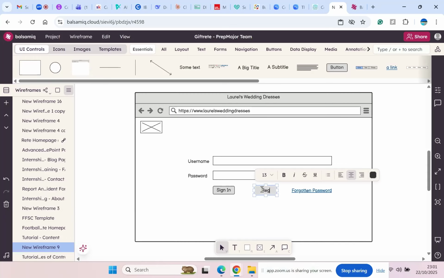Let's say "register," because "sign up" is very close to "sign in," so I don't want us to confuse our people. Again, all these things are your PO's direction. I'm just balling it, but normally when you're creating this, your PO will tell you where everything should be, so make sure you get all that information from your PO and approve it with them.